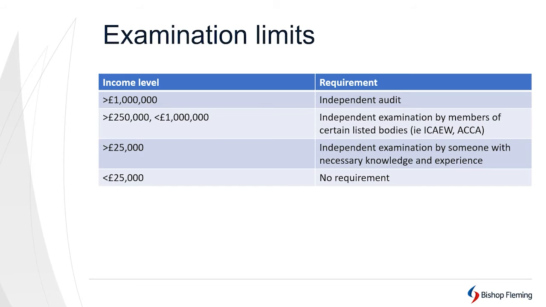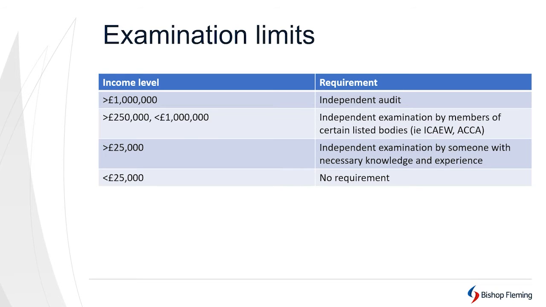What we find with an independent examination is that the report signed states that the numbers have been properly extracted from the core underlying financial systems and properly prepared in terms of disclosures and narrative. It doesn't go to the level where the independent examiner is looking at a large sample of transactions and testing them. So it doesn't give the sort of audit assurance that you would get at the next stage up. I'll come back to that in just a second.